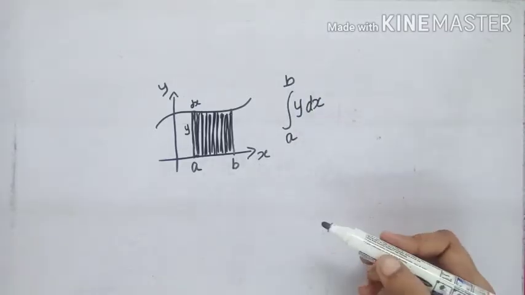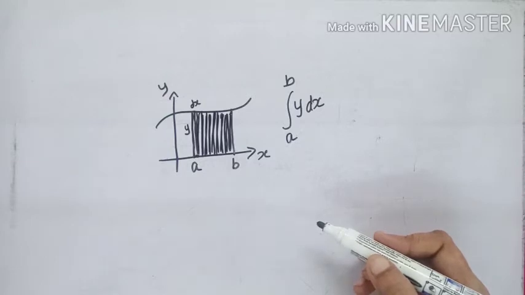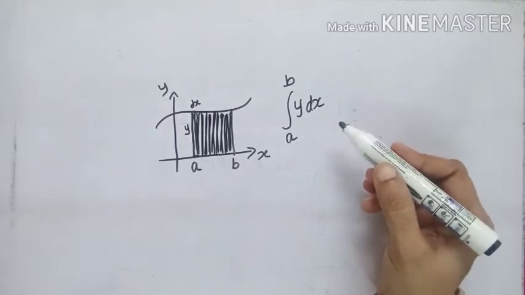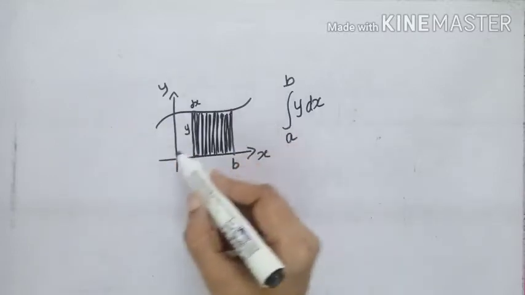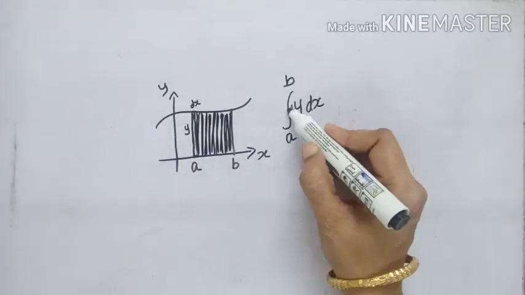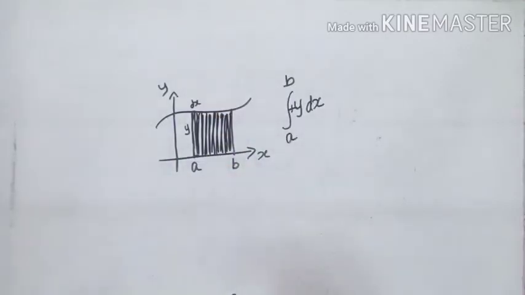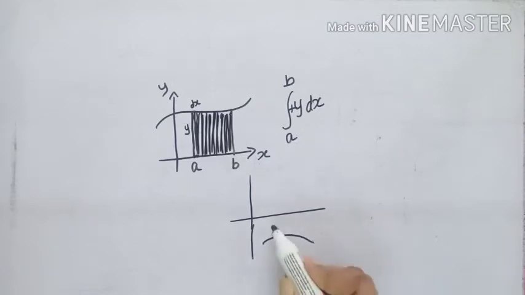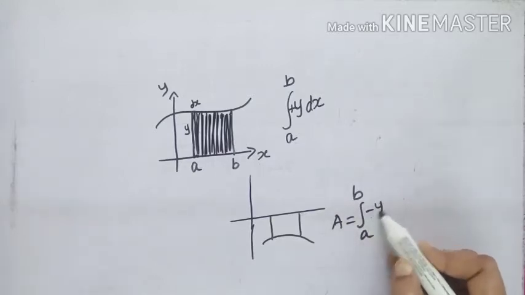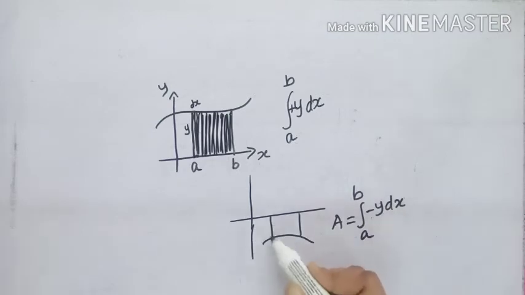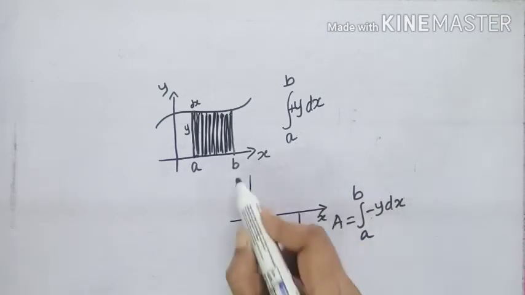When you start doing the problem, sometimes my answer may be negative. Remember, in lower classes we used to say area cannot be negative, so we put positive. But this year we are very particular. If the curve is above the x-axis, I put plus y because above the x-axis, y is positive. Supposing the curve is below the x-axis, the area formula is A equals integral from A to B of minus y dx, because y is negative below the x-axis.